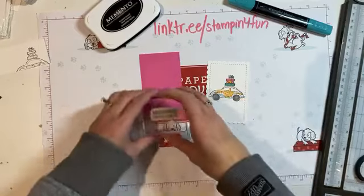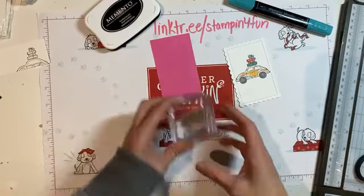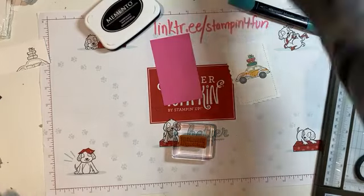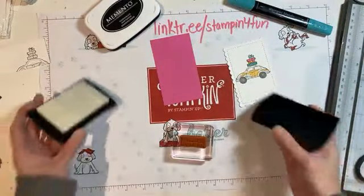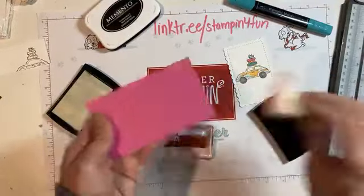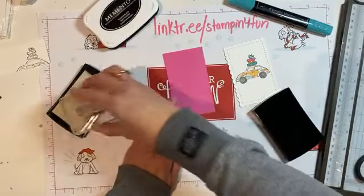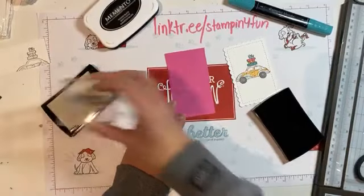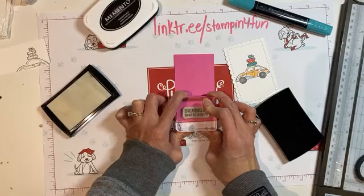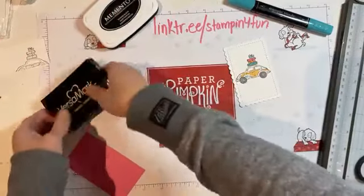Okay, so let me go ahead. I'm going to stamp that on here, but I'm going to use one of my favorite techniques, which is heat embossing. So what I'm going to do is grab my Versamark ink, and then give it a little rub with this embossing buddy. We don't sell this anymore, but I think you can still maybe find it on Amazon or something. It just helps to take the static away, so I do like using it. Some people use a dryer sheet or something to give it a little rub before you stamp. So I'm just going straight down and straight up. Okay, the Versamark gives a nice watermark effect.